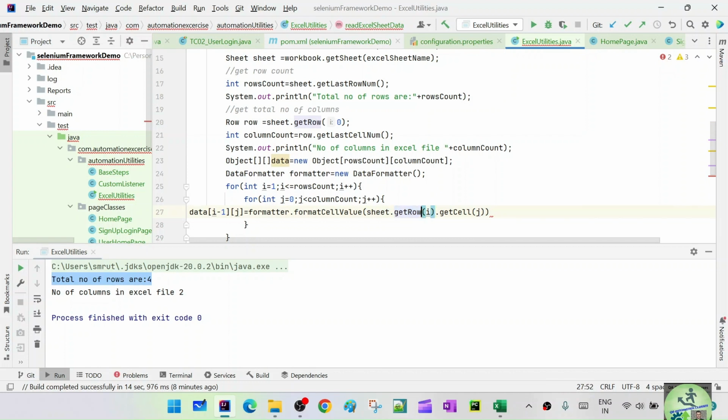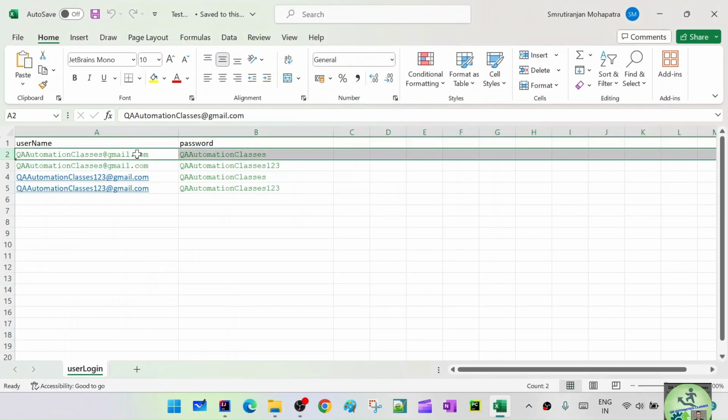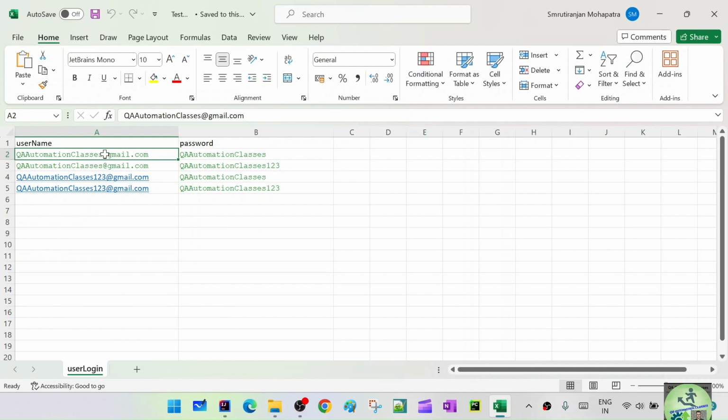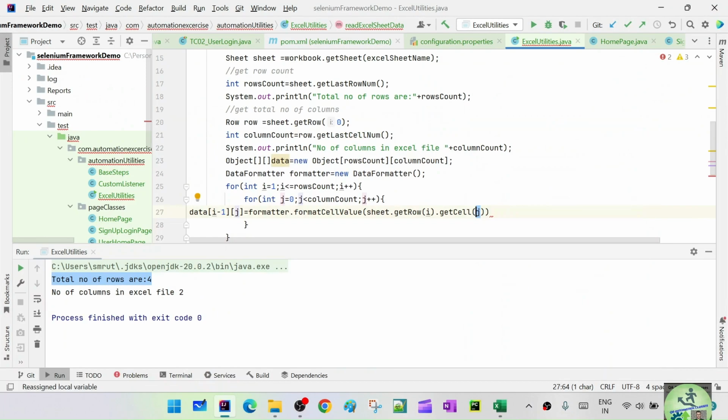For the first iteration I equals to 1 and j equals to 0. So now it will go to the first row and 0th column, right? So first row and 0th column is nothing but this cell, the cell I'm selecting now. So it will go and capture that value, right? That is nothing but your data.